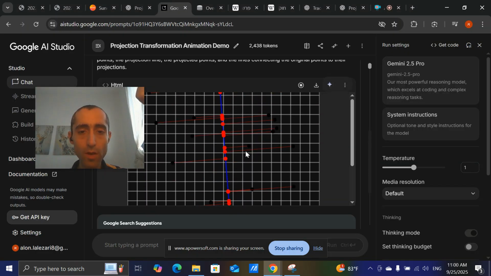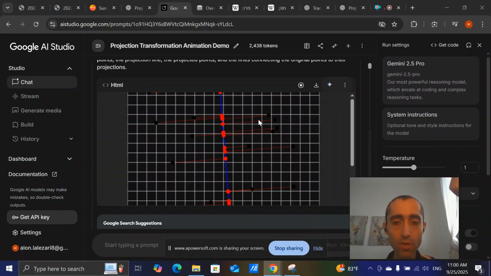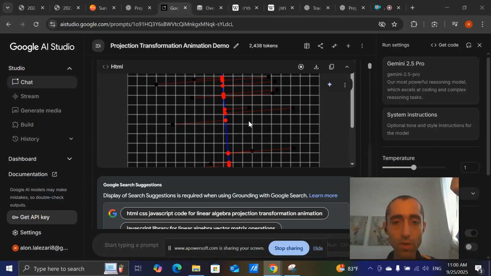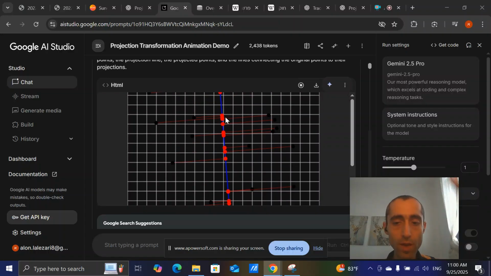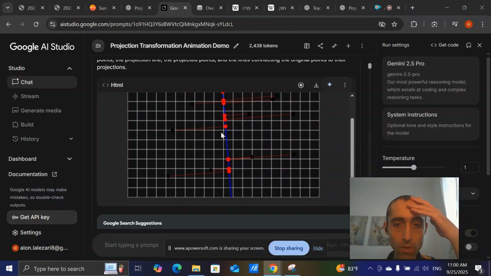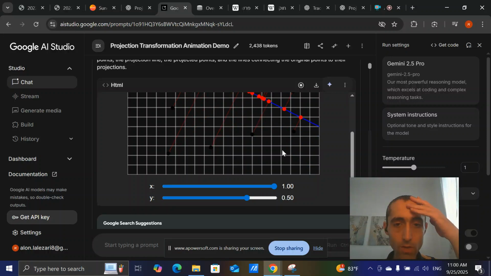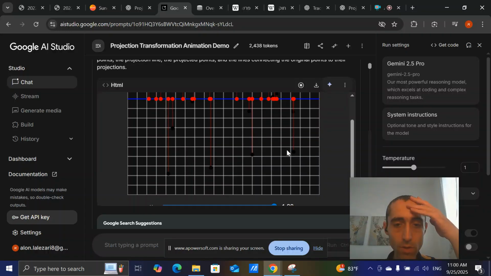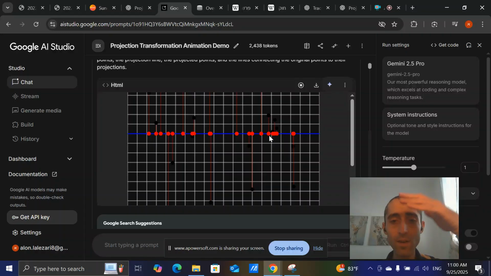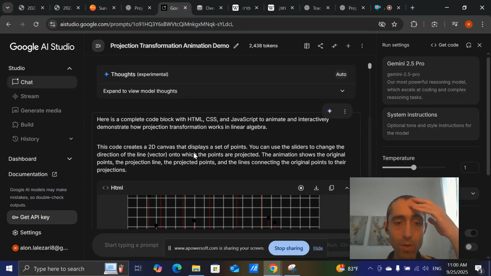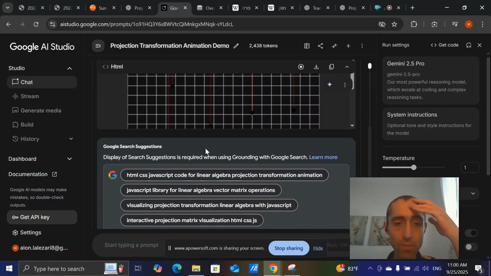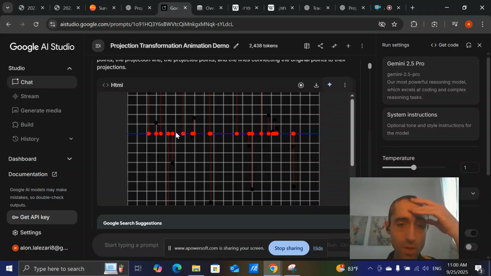Another animation that lets you understand how the projection works is a grid of dots that project into a line. You can see there are many dots here, and we project all of them to this line over here. We can even change the component of each one. We can do it right over here, so it projects exactly onto the x-axis. But you can see how we take the dots and project them into this line that we can define. So this is the idea of the projection.